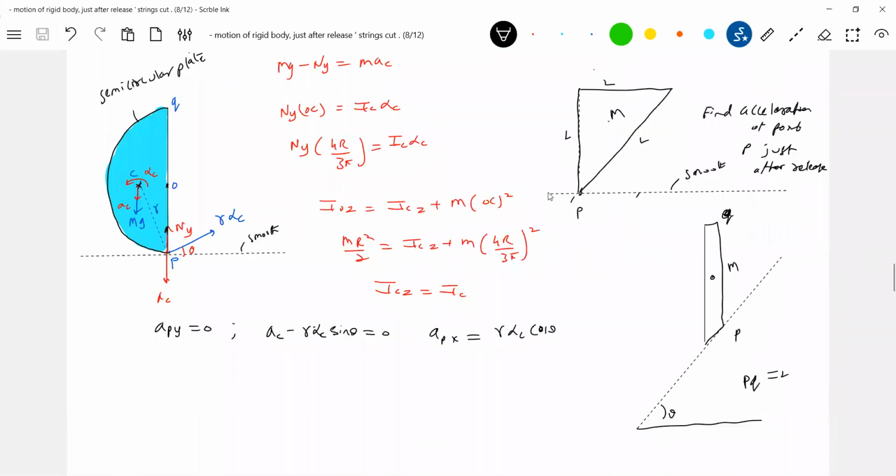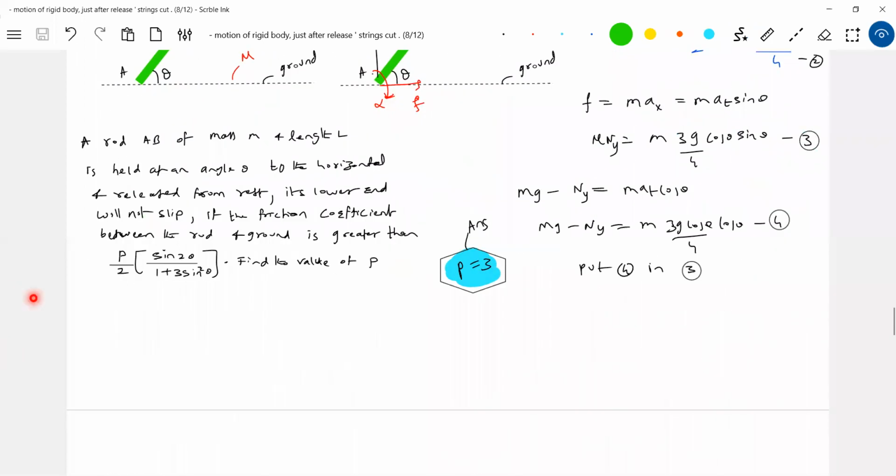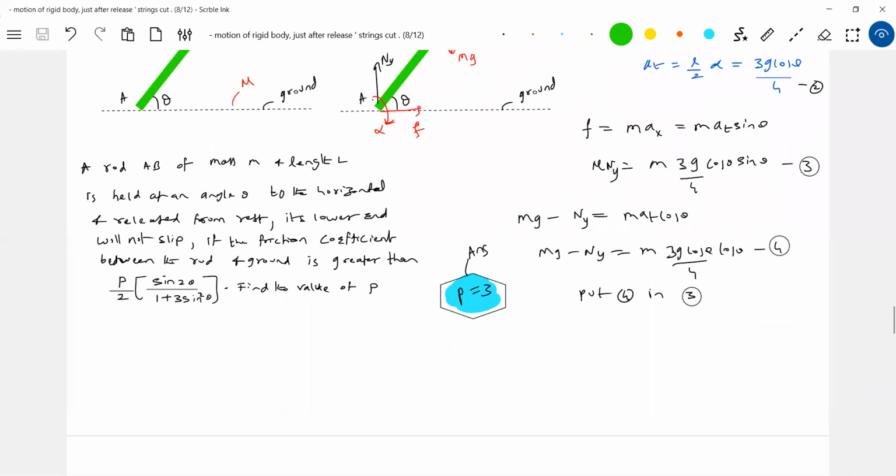Go back to the previous problem. Here only you make this surface rough. Then what should be the value of mu so that it will not slip? In that case, it will rotate about point P. Come here again. What should be the value of mu so that it will not slip? Fine. Again, take the cone. So you're going to release the cone. Just do it for at least 3 different objects so that you'll get a generalized picture: rod, semicircular plate, triangular plate, hemisphere. That'll be enough, so overall it'll be a better position.